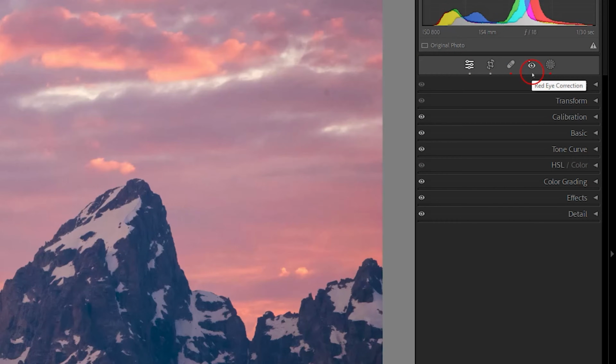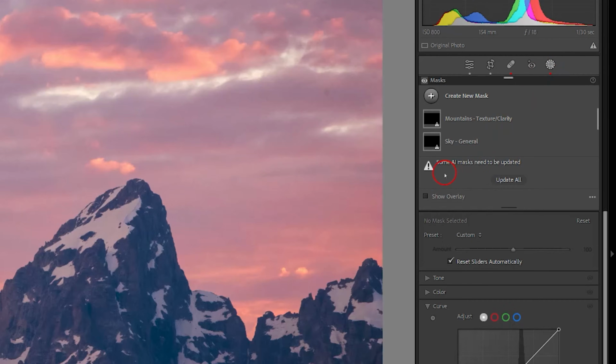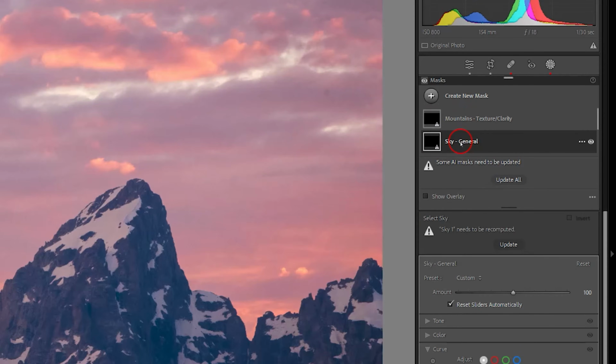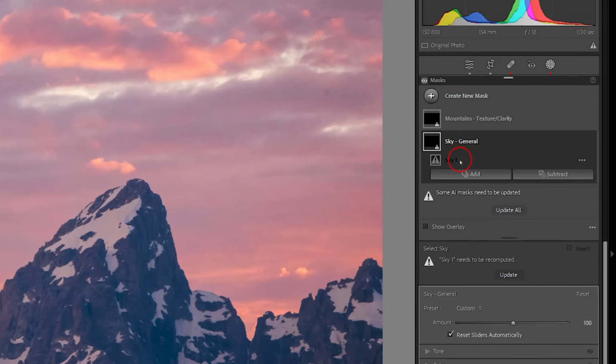The other nice quality of life update they've made here, besides those indicator dots, is you'll notice that a couple of them are red. There's also a warning symbol underneath the histogram in the lower right corner telling me I have update AI settings. So if I go into, for instance, my masks, we can see that same warning. Some AI masks may need to be updated, and I have an option to update all. There's also a warning indicator on each of these mask groups, and they're currently blank. If I expand out this sky mask group, for instance, we can see there is a sky 1 mask in here, but it is currently disabled because it needs to be updated.